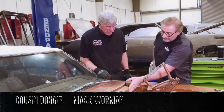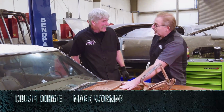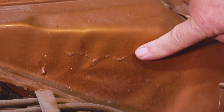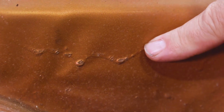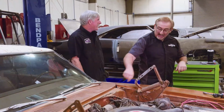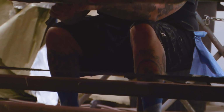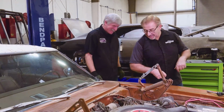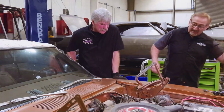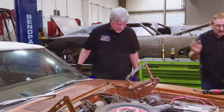You notice this original paint right here? Uh-huh. So this car is either original paint, like I'm saying, because there's no marks on any of the bolts, or possibly Willie, Run DMC, had his hand up. Willie! You paint this cowl panel, buddy? Hey, he's ignoring me right now. That's okay. I like your color a lot better than factory's anyway. Okay, don't mean to get in anybody's way though. Go ahead.